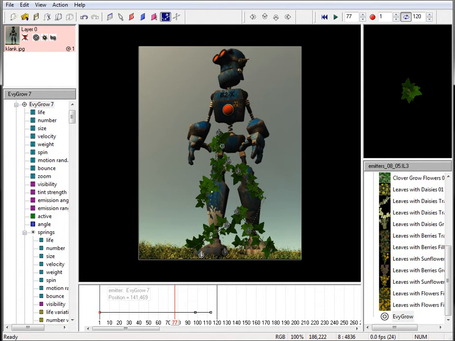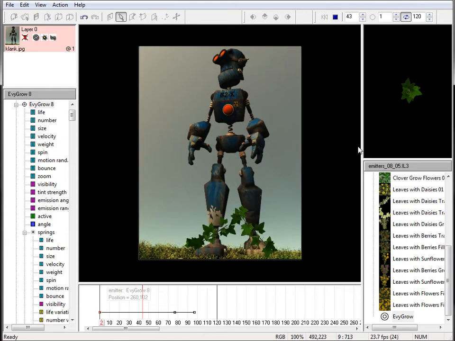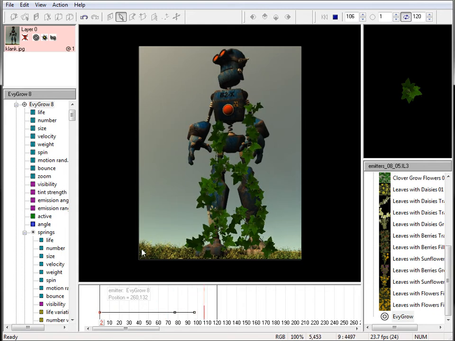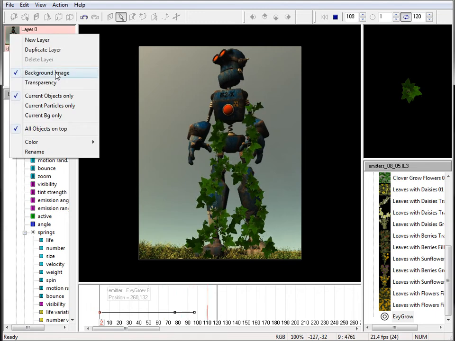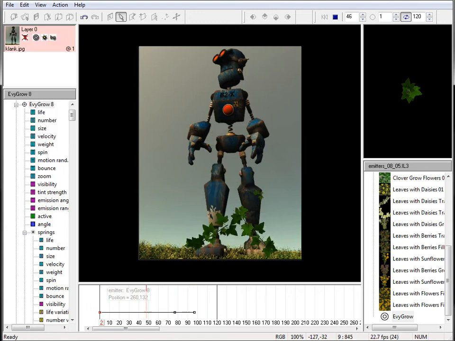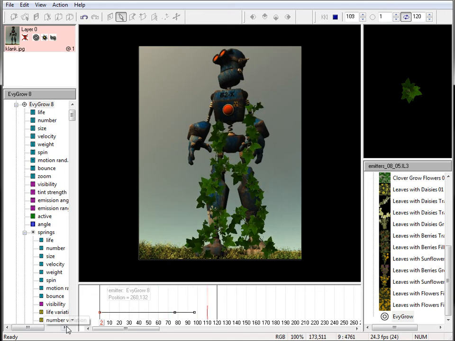See how the ivy almost spreads around him. Okay, so let's preview one more time. Here we'll see how ivy is growing around him. Also, there are some effects we can add to the grass to make it more animated. And just imagine that we have him animated. To do this easily, you also can click on a background image and load it as a QuickTime or AVI.